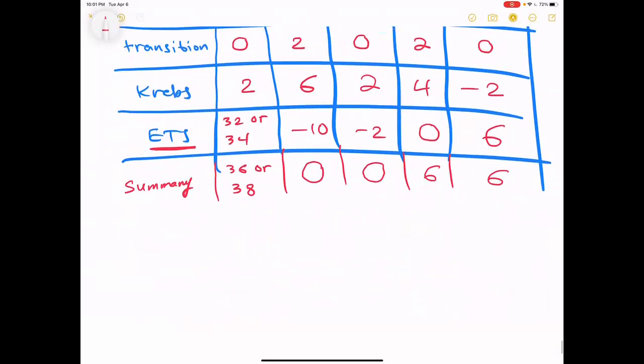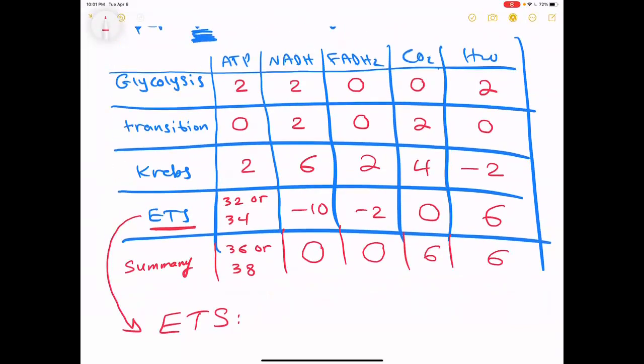Okay, so that being said, from that electron transport system that I don't know the details of yet, I know this much about it. I'm cheating basically. I'm going to use those numbers to come up with a summary for it. So one more time, guys, I just plugged in all the numbers and I said, when I'm done with my reaction, I should have this many ATP. I only have so far 4 of them. So I guess the 32, the 34 missing must be coming from electron transport.